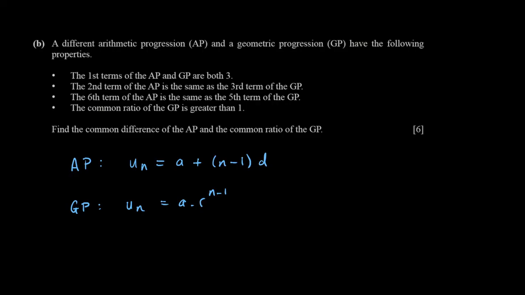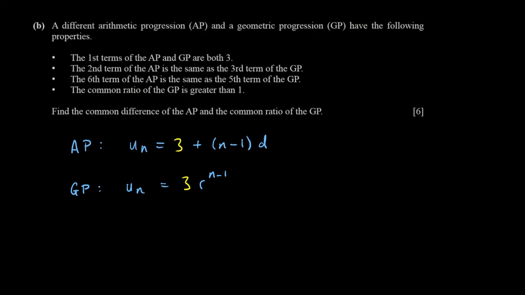Okay, now there's potential for confusion here, right? If the two progressions had a different starting point, in other words, a different value of a, because we kind of use a in two different ways. But that's not the case here. We're told that the first terms of the AP and the geometric progression are both 3. So we're going to avoid that confusion. And I think, therefore, what I'll do straight away is replace that a with 3. Okay, so in this case, we've got 3 and 3 going there.